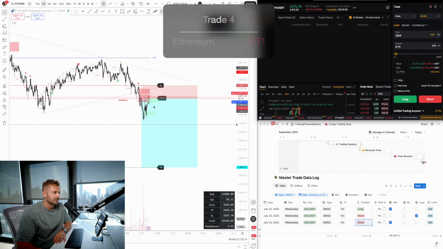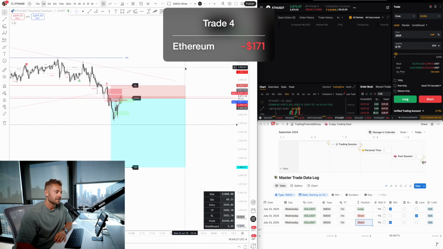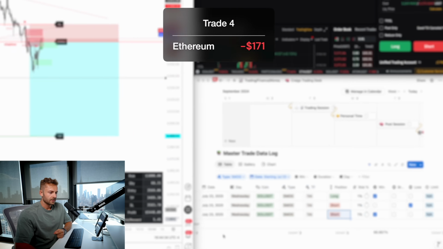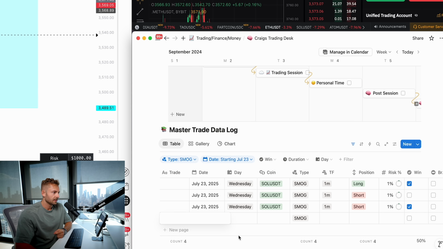Price came up, tagged us out for break even, so we didn't quite get the sell off yet, but I feel it coming. So I'm gonna go ahead and journal this as a break even, and then we're gonna see if this move in the market can open up any sort of other technical areas.